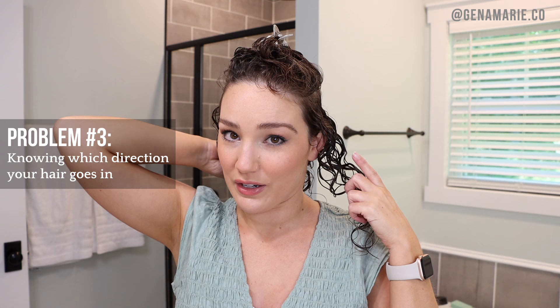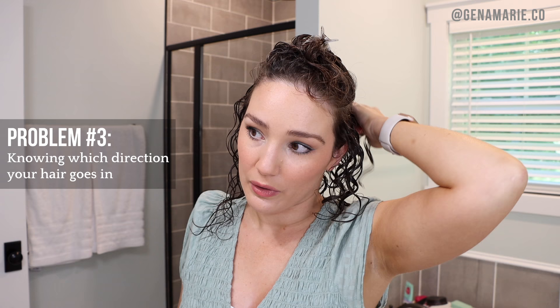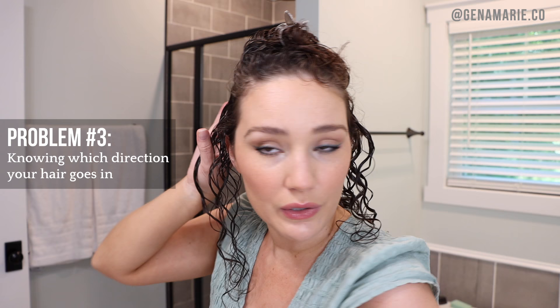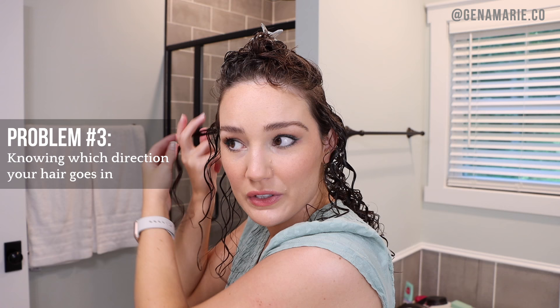Make sure you're picking up a big enough piece — if sections are too small, they won't grab in the brush easily and the hair could just fall out. Paying attention to curl families can help if you're really struggling to get your hair to spring up at all. Sometimes it's not obvious which direction the curl goes, so just brush it through straight first to get a better look, then pick a direction — sometimes wrapping around the handle helps a lot too, which is called brush coiling.